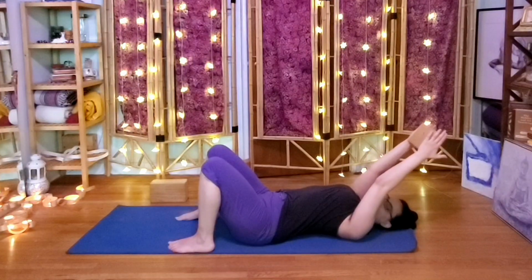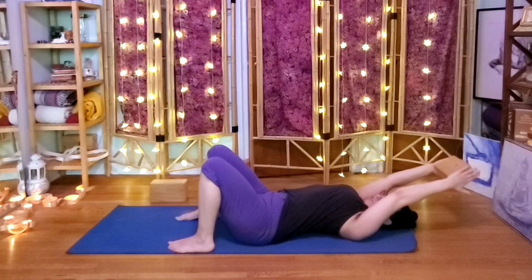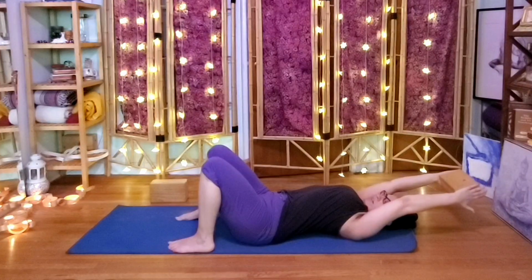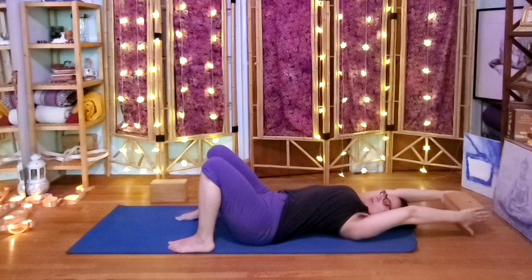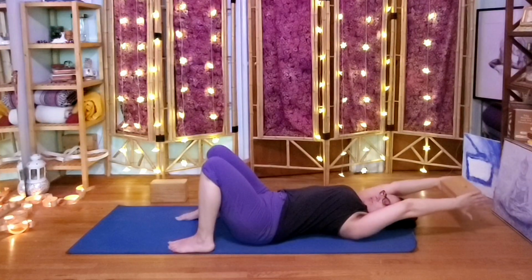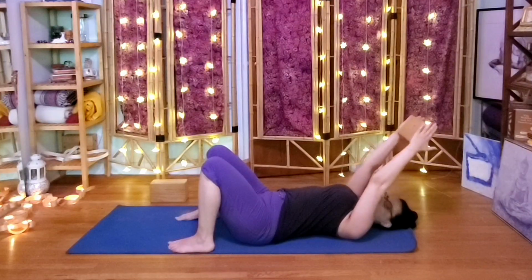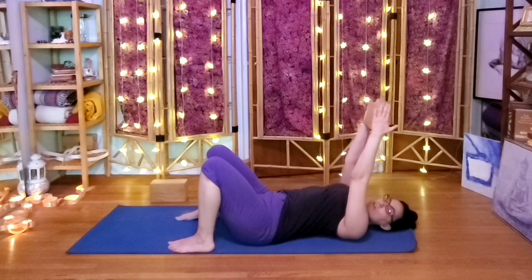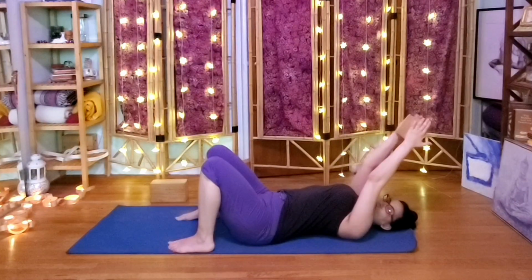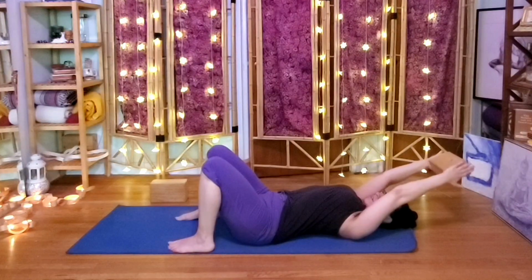Only go as far as it's comfortable for today, especially if it's a heavy block. If you get all the way behind the head and the thumbs can touch the floor, that's perfect. And if not, that's perfect too. So once you get as far as you can comfortably go, you come back up. So we'll just keep doing that a few times. If you get so low that the thumbs can touch the floor, we want to try to touch them both at the same time.